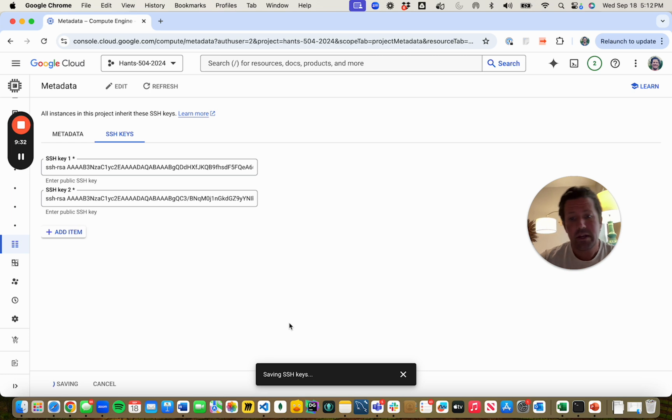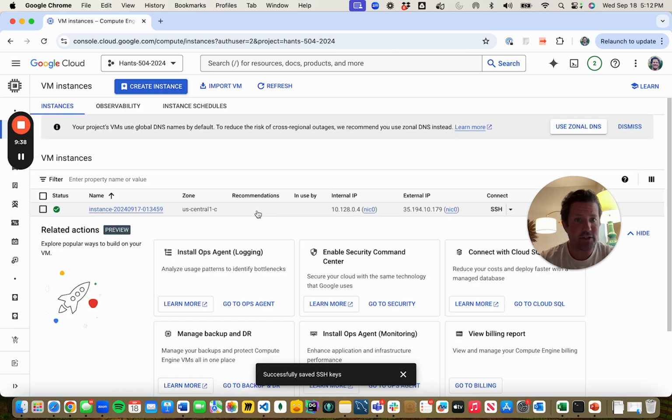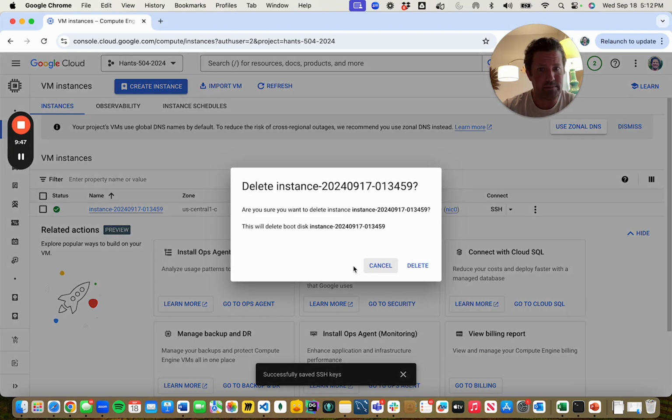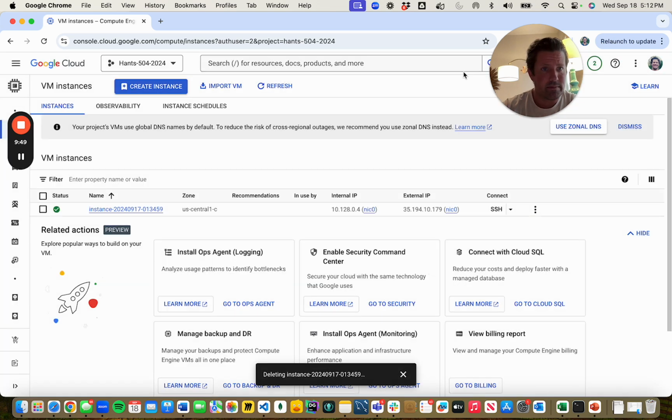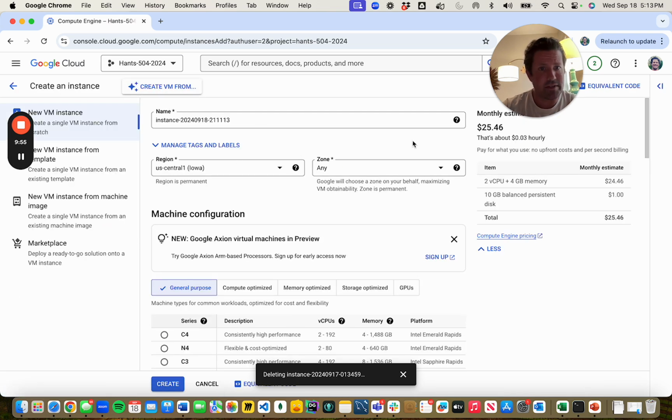Great. So once that has been done, we could now go into a virtual machine. And just for the sake of giving a full tutorial here, let's create a brand new instance. I'm going to leave all of the default name and stuff.